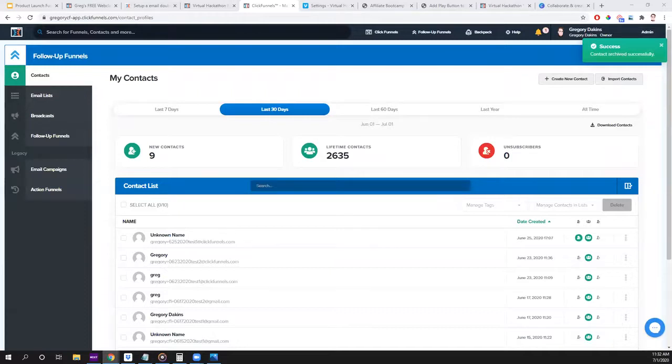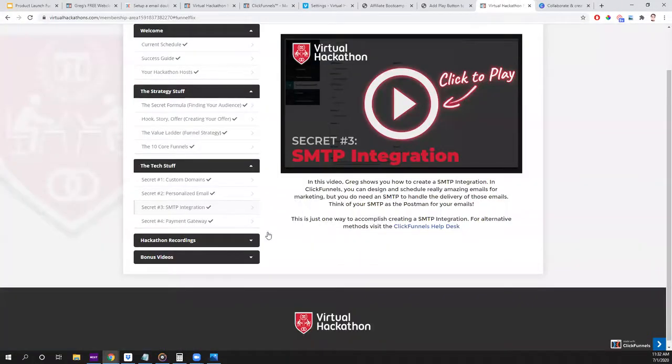Dominic says, how do you create an order form from scratch? Well, we didn't create an order form today, Dominic, and we won't be building one this afternoon either, but we did build one yesterday. It takes a little bit of time to actually build it out. That would be the majority of a hackathon spent building that out. So what I'll refer you to is the recording from yesterday.